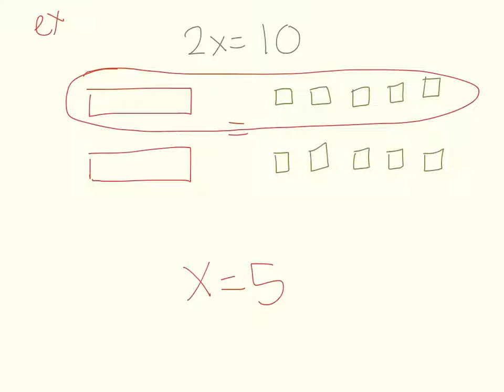We can double check our work, because if we have x equals 5, plug that in here, 2 times 5 equals 10. Okay? You're starting to probably notice that you're saying, Mrs. Twisdale, why do I have to draw out all these pictures when all I'm doing is dividing the numerical number by the coefficient, which is what I did. I really just did 10 divided by 2 equals 5. That's all I did, so I divided both sides by 2. But it is important to see what it looks like as a model.